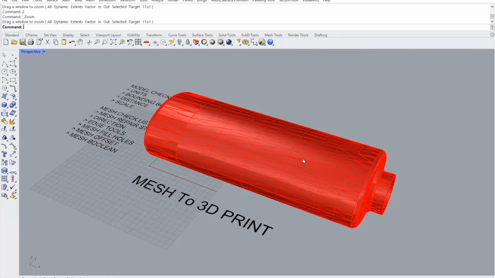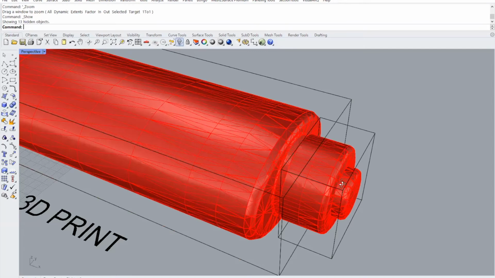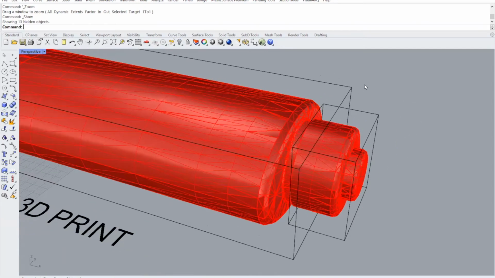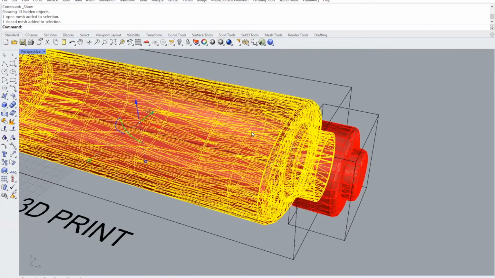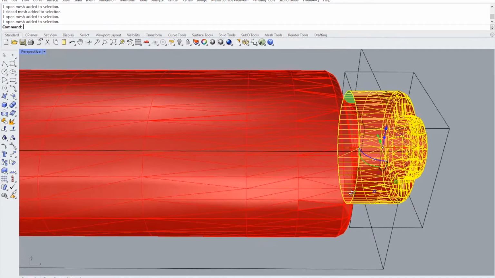This section here will let us go through the making of the bottle cap. So I'll turn on the show objects command, right mouse. Okay, and this is fixed, and then this one is the cap that we'll be working on.